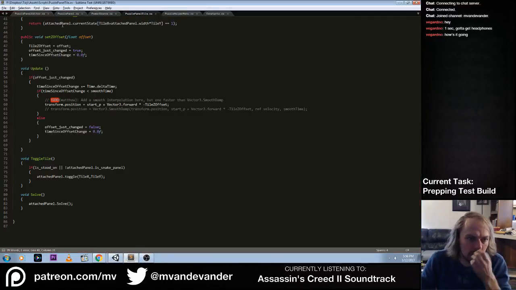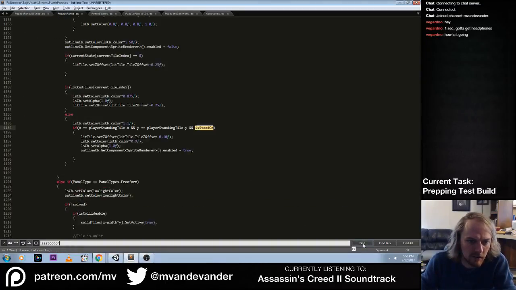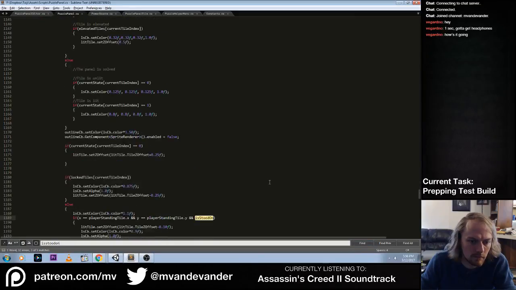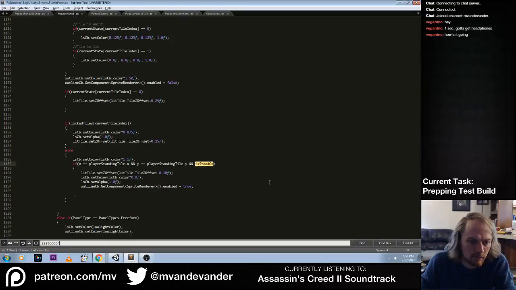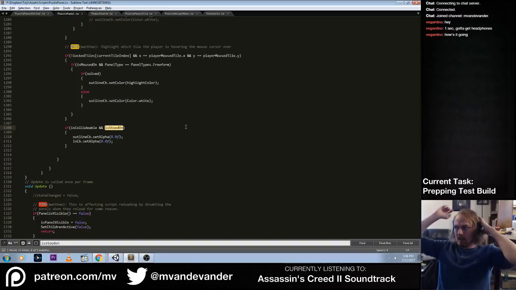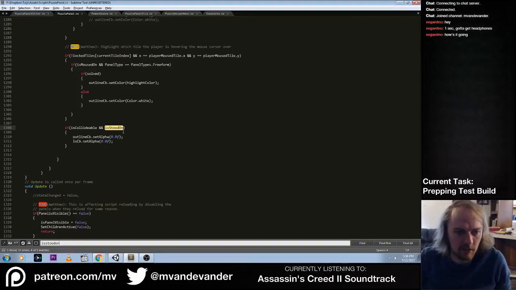So it must be is stood on being checked somewhere instead of is disabled. I bet that's what it is. Yep. That's the problem, I'm checking is stood on instead of checking to see if it's disabled. Which is very strange.